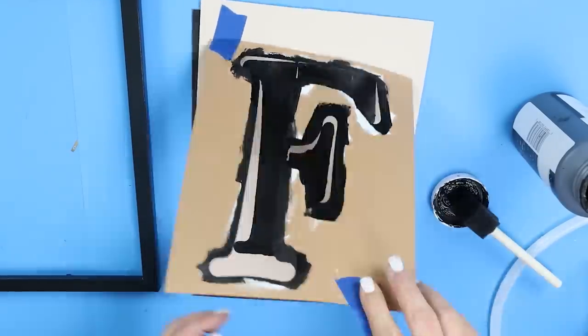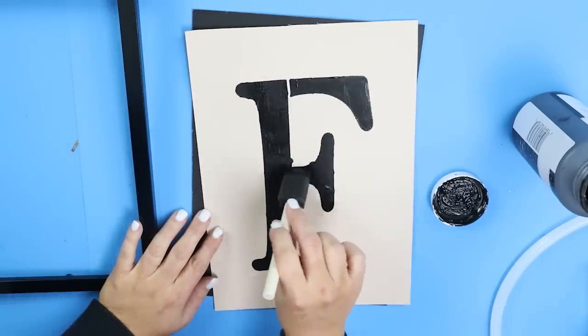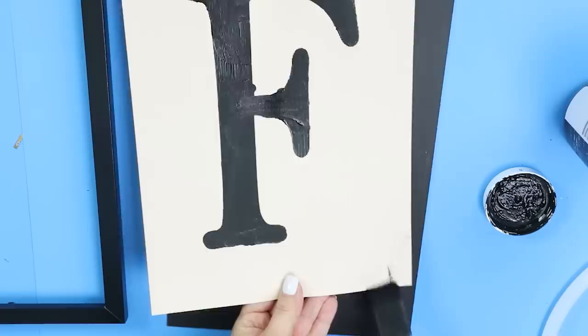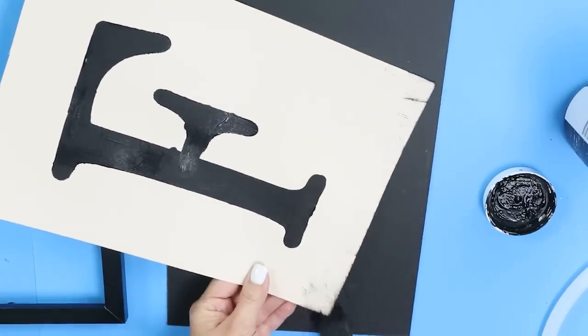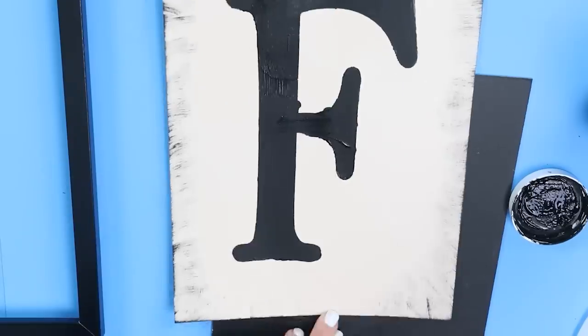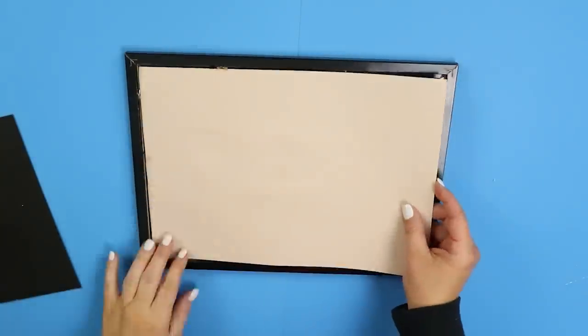Once I pull off the letters, I don't like having those lines in between — that's just my personal preference — so I like to go back in and fill in those lines. If I have any bubbles around the edges, I'll try to smooth those out. I just did one coat of the paint. In the Pottery Barn picture, they did some distressing on the edges, so I did the same thing — I took a little bit of paint on my brush and went around the edges, pulling the paint off to give it that worn look. Then I let that completely dry and added it back in my frame. The only supplies I picked up for this project was the frame, so for a dollar, I have a Pottery Barn inspired piece and I think it looks great.